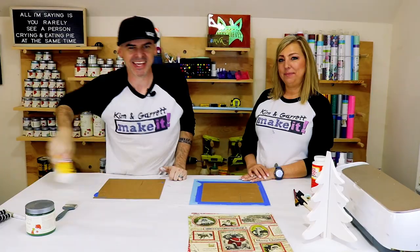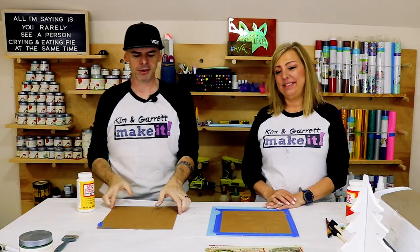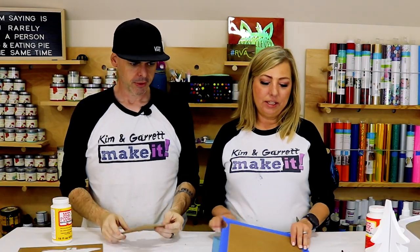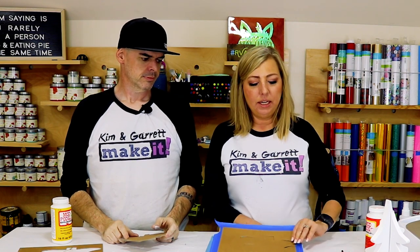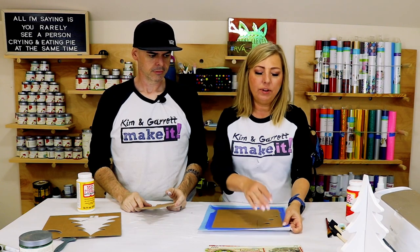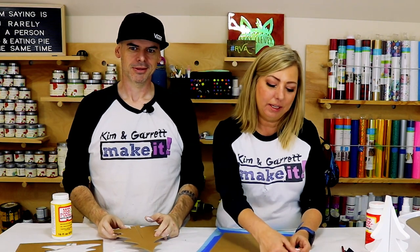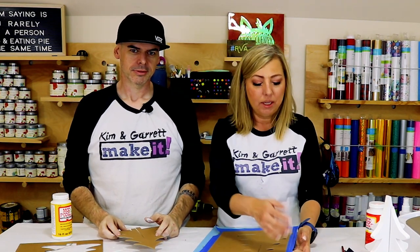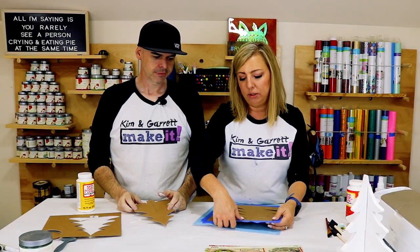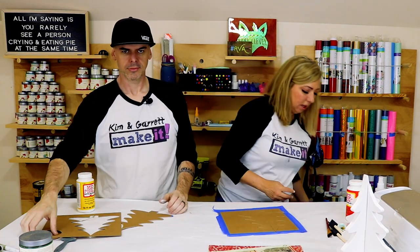Step three: now we're going to Mod Podge down the paper on our cutouts. Came right out. During the filming I used blue tape to hold it down to the mat. I actually used a light grip mat, but it didn't really matter because I taped it down with blue tape and that really kept it stuck. I do recommend taping down heavy chipboard because it will tend to shift during cutting. In the app they did say to use a strong grip mat, so we went with a light grip and some tape.